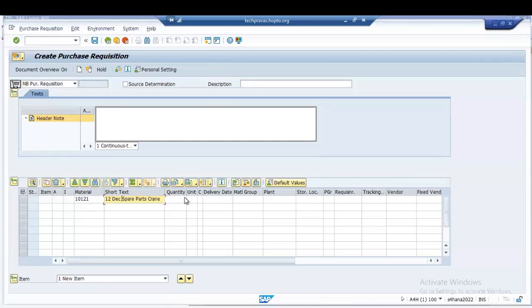I'm putting some dates so that we can easily see. Delivery date is important. Then give the plant.